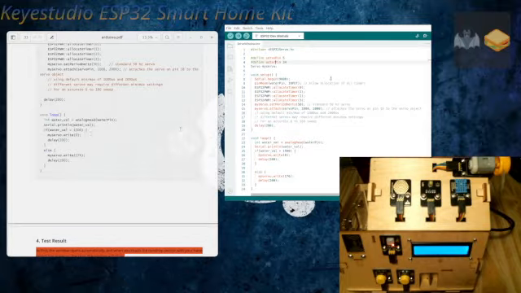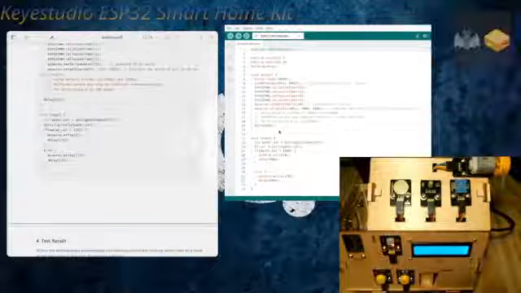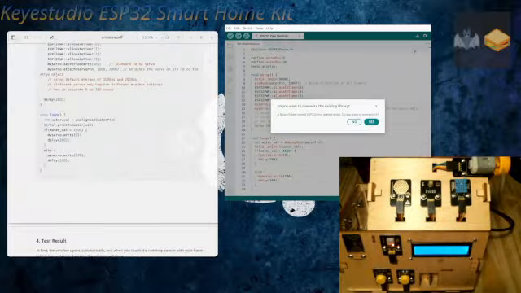Where's my code? Here's my code. Okay, so first thing, we're going to include this ESP servo library. Let's just do that real quick and make sure we're here. Include library, and we want a zip library, servo, ESP32 servo.h. So this is the one we want. We'll select that.